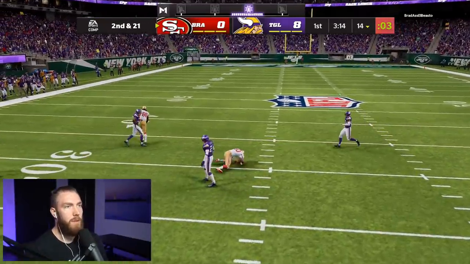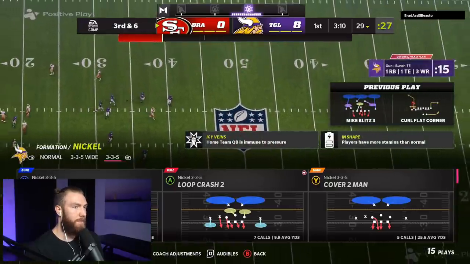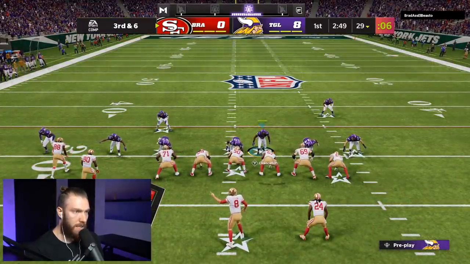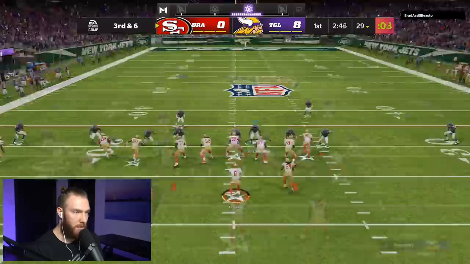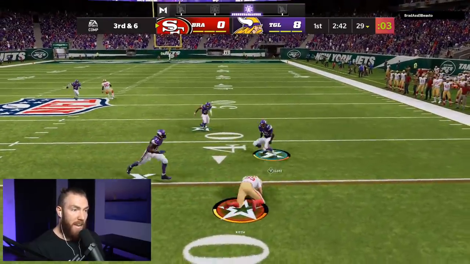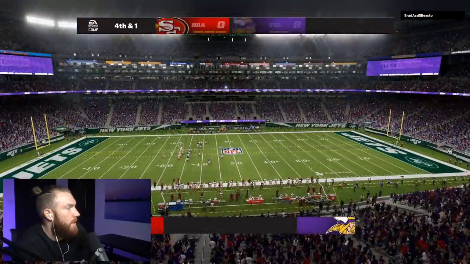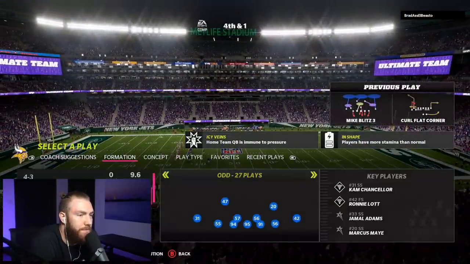Picks? Nope. That's asking a lot of Dion to play that ball, I know, but... Gotta take the flat to the right. The flat to the right's me. Nope, nope, nope. Don't tackle him. There we go. Okay, fourth down. Called the wrong defense. I gotta call him out. Shoot.